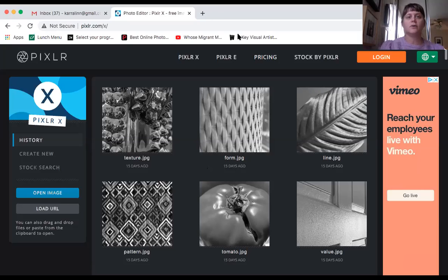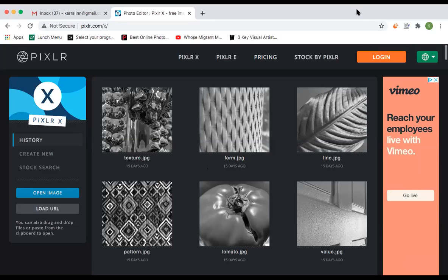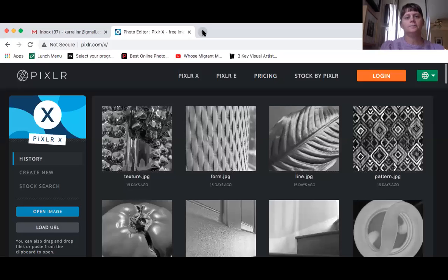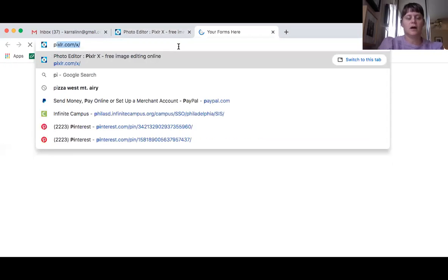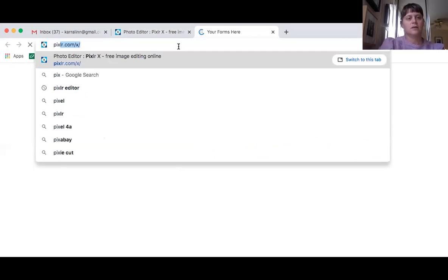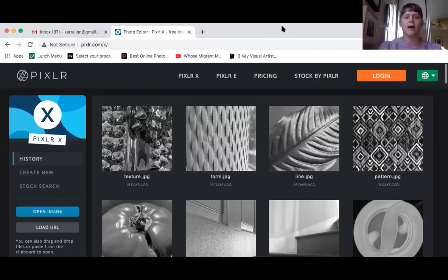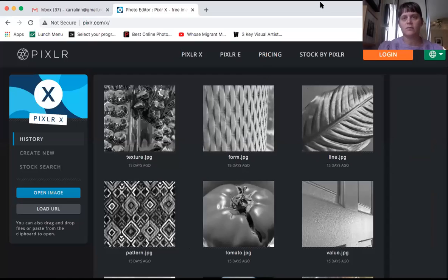Okay, so if you're first starting out with this, oops, I just hid myself. Okay, there I am. You're going to go to PIX. That's it. Now, when I start typing, it all just comes up because I use it all the time. But you can see it's PIXLR. Once you type that, you're going to find it, .com. And the one that I use, I think it's the only one now, but it says X at the end. So you go to that. Yours won't have, hopefully, any images on it unless you've used it before.